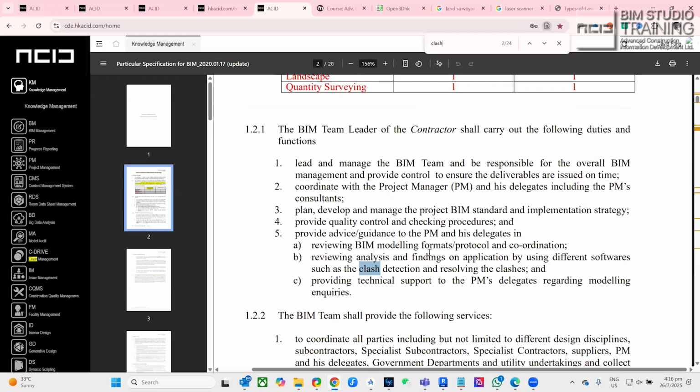You review and analyze by using different software, such as clash detection, and resolve the clash. Now, it didn't say clash-free design anymore. So you need to do the clash detection and help to resolve the clash.